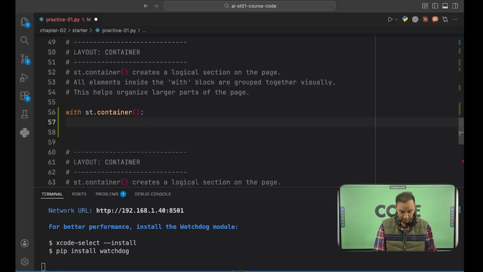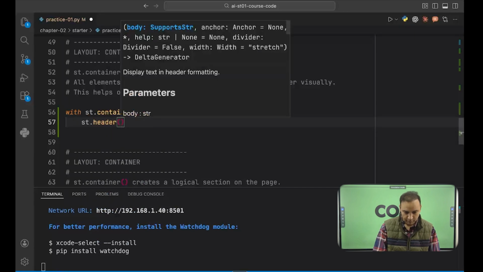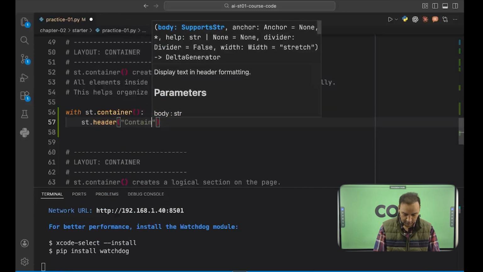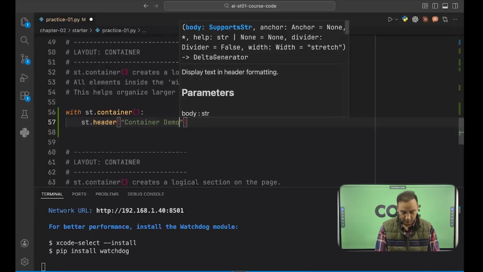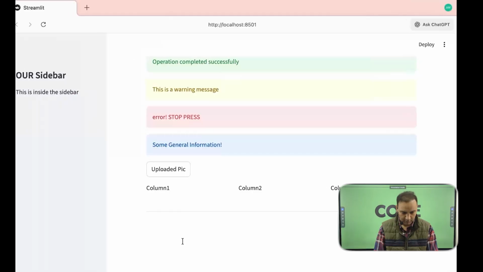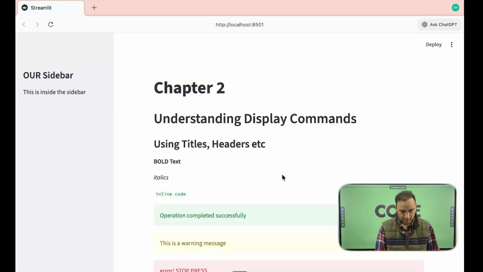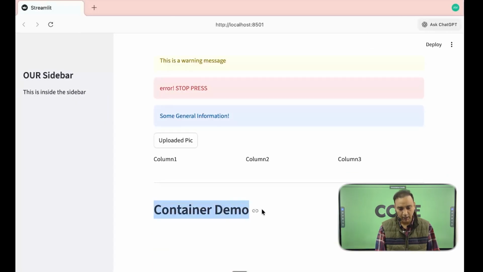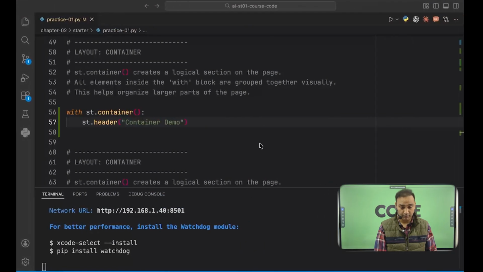I'm sure many of you have used this with opening files and closing files, with open file, dot open, etc. So with st.container, I'm going to say st.header container demo, right? This is a container. I am doing everything inside that container, and I can even put this container inside a column.